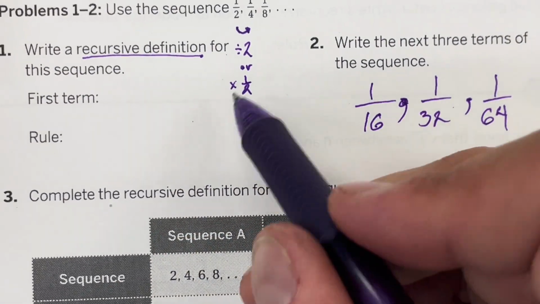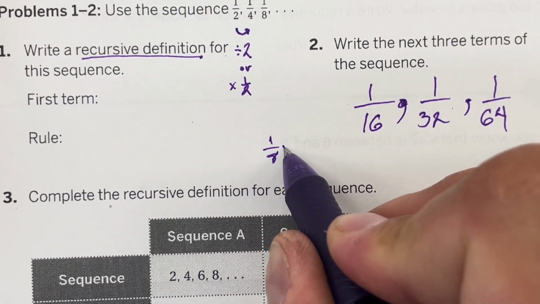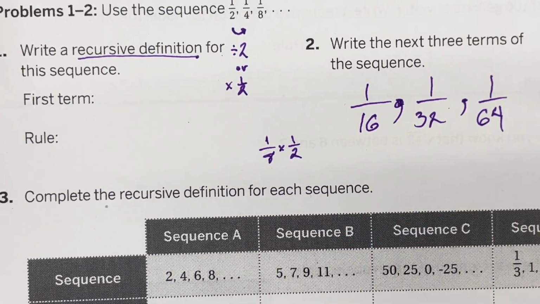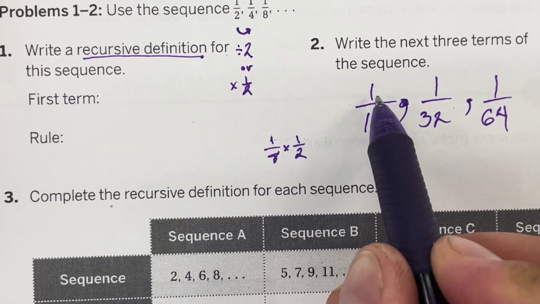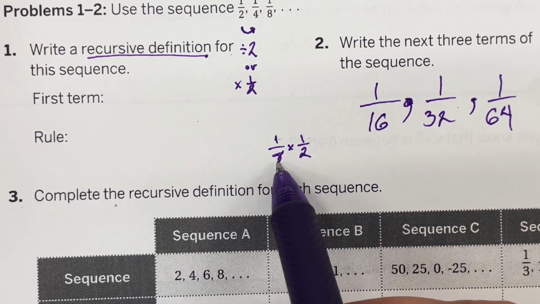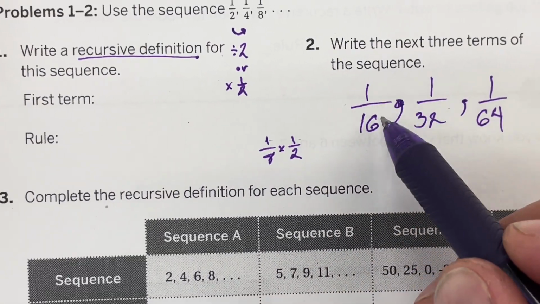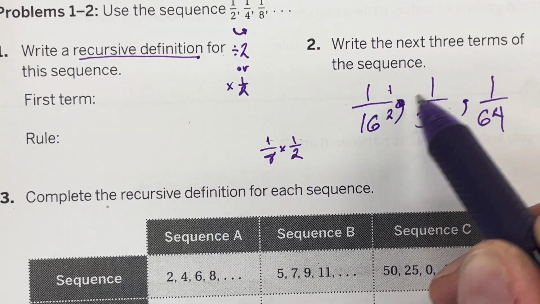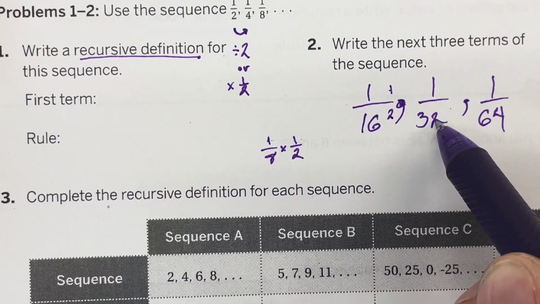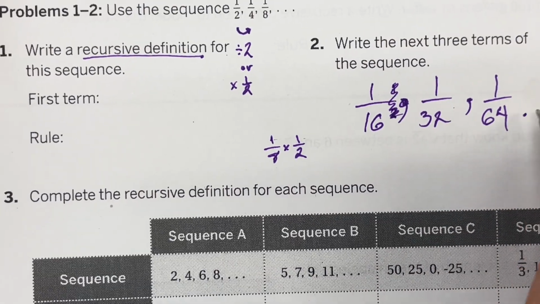Again, what are we really doing with that? We're taking each number, that 1/8, and multiplying it by 1/2, or taking half of it. When we multiply fractions, we do the numerators times each other: 1 times 1 is 1. And then we do the denominators times each other: 8 times 2 is 16. And then we're taking 1/16 and multiplying that by 1/2. 1 times 1 is 1. 2 times 16 is 32. And we're just continuing that pattern on and on and on. Okay, so those are the next three terms.